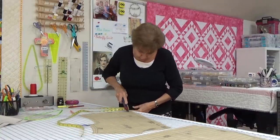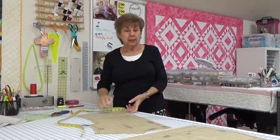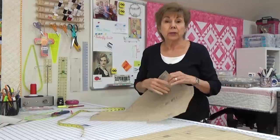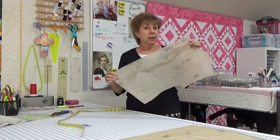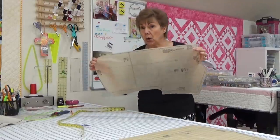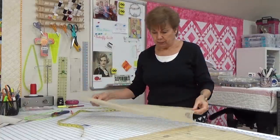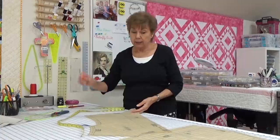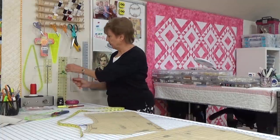Now, you don't really have to trim this line that goes on the fold unless it's a line that doesn't go on the fold. And it is. It's a line that doesn't go on the fold. Now, because I have made this pattern before, I know that I can get this over my head easily without this center back seam. So, I am going to mark 5/8 inch from this center back seam.